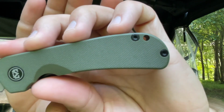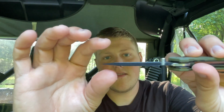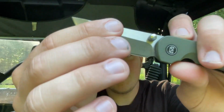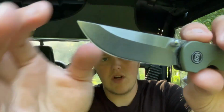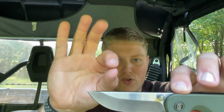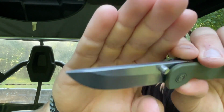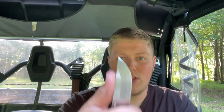It's on bearings, liner lock with plenty of lock bar access. For internal milling, there are 3 pockets on the show scale side and 2 pockets on the liner lock side. You do have a lanyard hole back there. And the grind is a hollow grind, but it is a pretty thick stock. So it comes down to a hollow grind, and it's pretty thin, but you really don't have much travel to thin out, because up here you have flats, but down here it just doesn't have a whole lot of travel. Once you get past the edge, it thickens up pretty quick, and then you get up here into this thicker part of the blade. So it might not be the best slicer, or the best blade to be putting through cardboard.